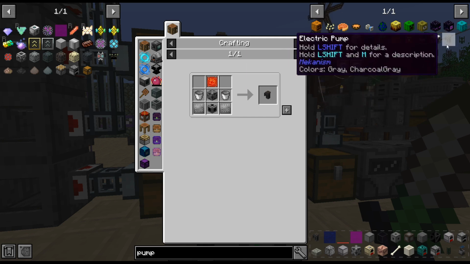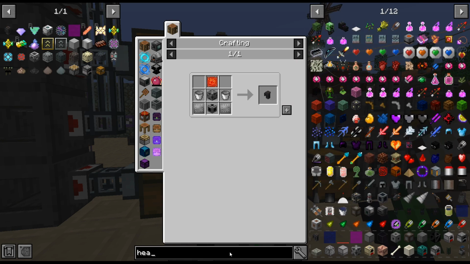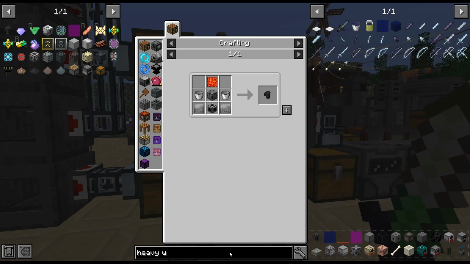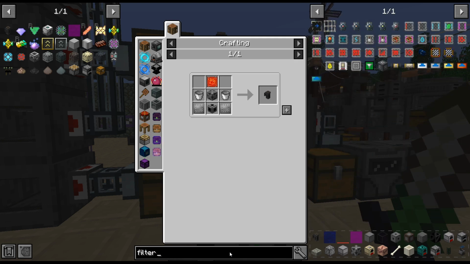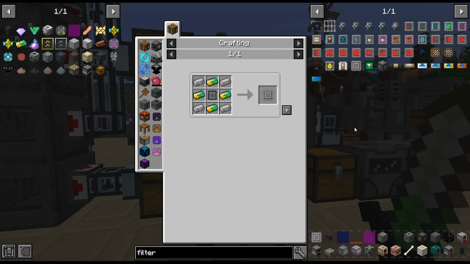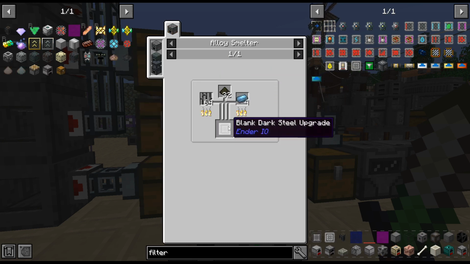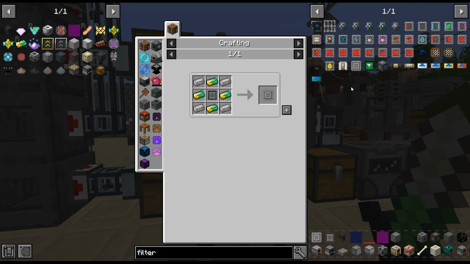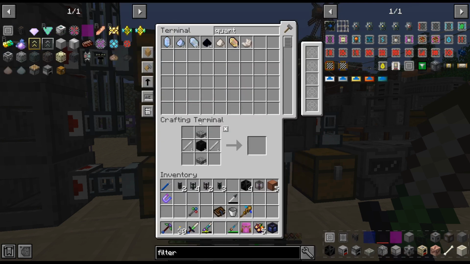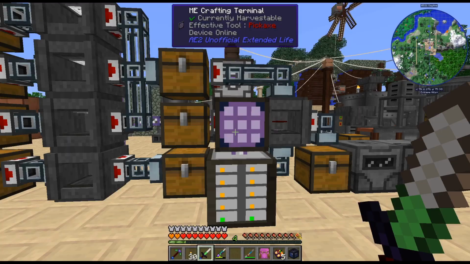Where did it go? There it is. Let me throw it up there. And then the heavy water. It's like a filter or something like that, isn't it? Yeah, that is obviously locked. Oh, hello. That's quite expensive. All right, so we'll need that for the heavy water, but I'll get that going next episode.